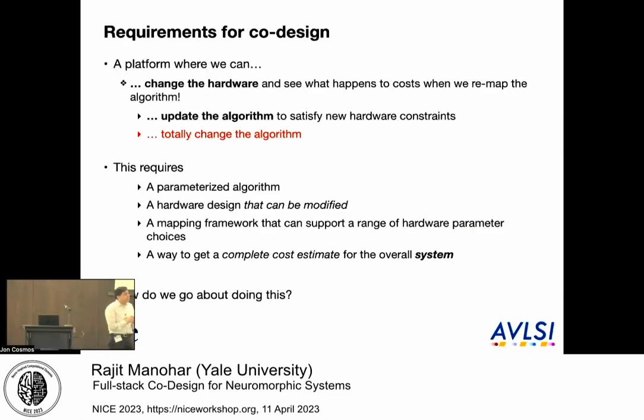What we need is a platform where we can change the hardware, look at the effect of that on the algorithm, update the algorithm, and then hopefully iterate. This needs an algorithm that's parameterized in a nice way, which is what Fugu is trying to do, which is really great. But we need a hardware design that can be modified and is tunable. And we need a way to get a real estimate of what the system cost is going to be, right? These are the things you need to be able to do this.